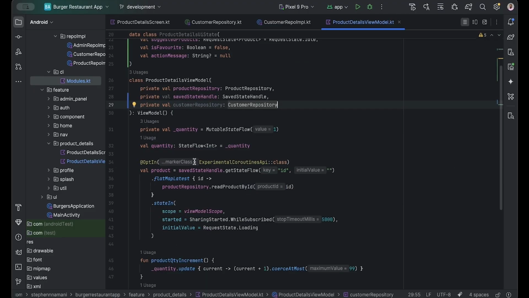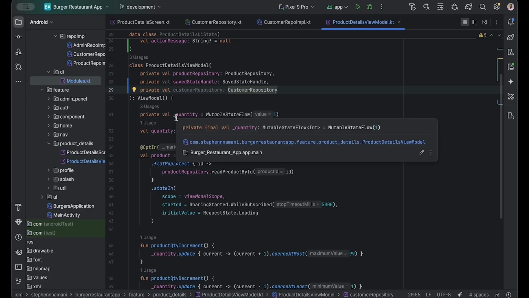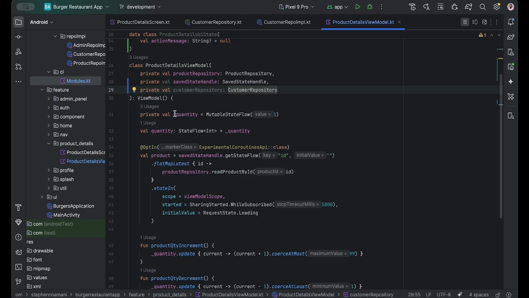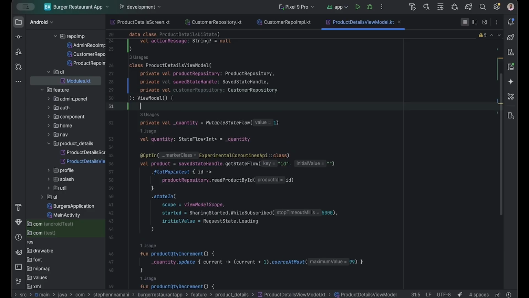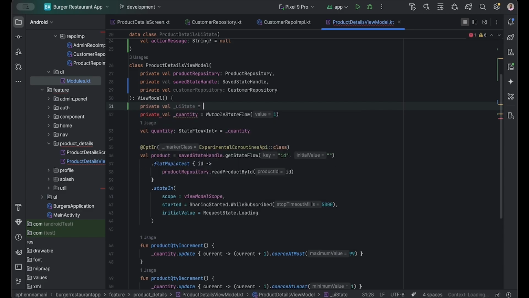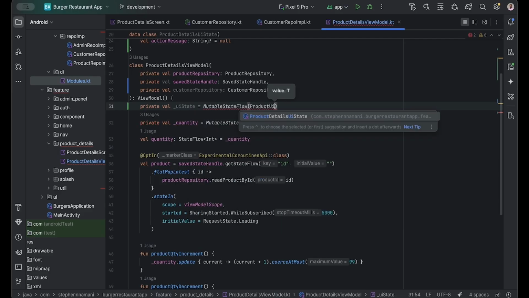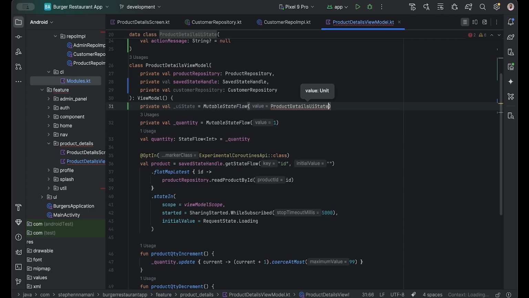And now the next thing we can create here is the parameter to collect, we have collected our quantity here. So now, let's create the variable to collect the state again. We call our private var privateUiState, and we'll assign that to a mutable state flow like this, and we pass our product details UI state here, this one.